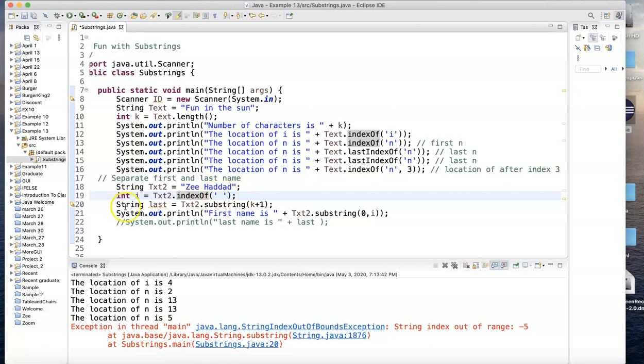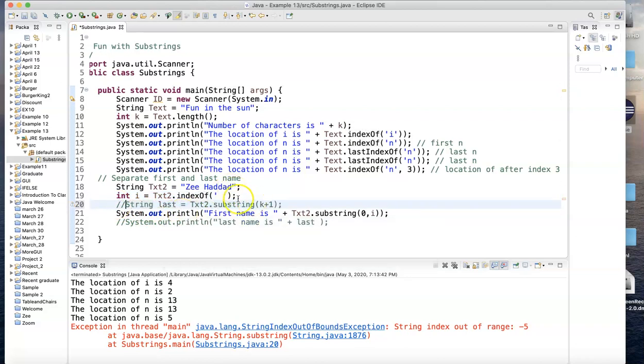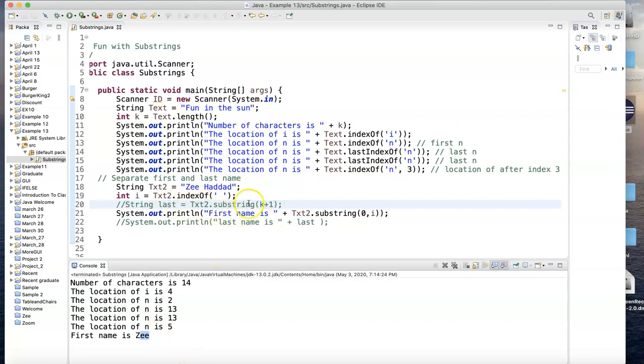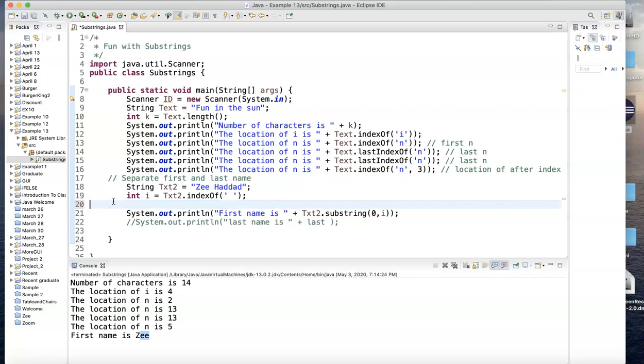Index of space. Let me block this one here. Maybe that's where the problem is. Oh, here's Z. Yep. So the problem is it doesn't like this line. So let me take it out.